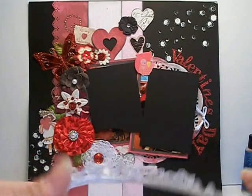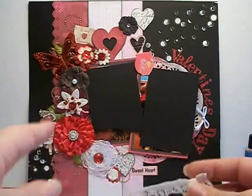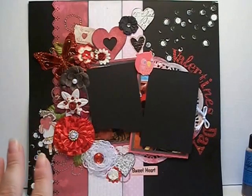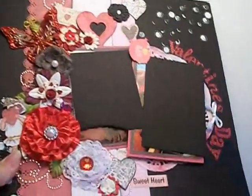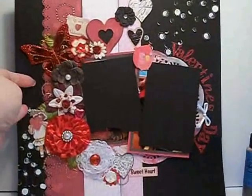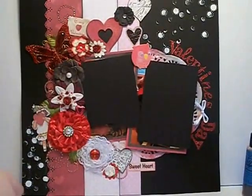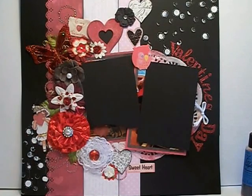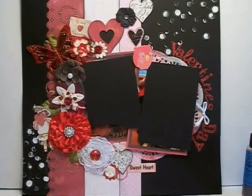But basically what I wanted to show you was you can make these flowers and they work so wonderfully. I love this ribbon and lace. It's perfect. It's small and dainty enough that it lays very flat. So if I plan on doing a layout and I'm going to put it in a protector instead of a frame, it's flat enough that it's not going to squish it terribly. But there's two ways you can do it.